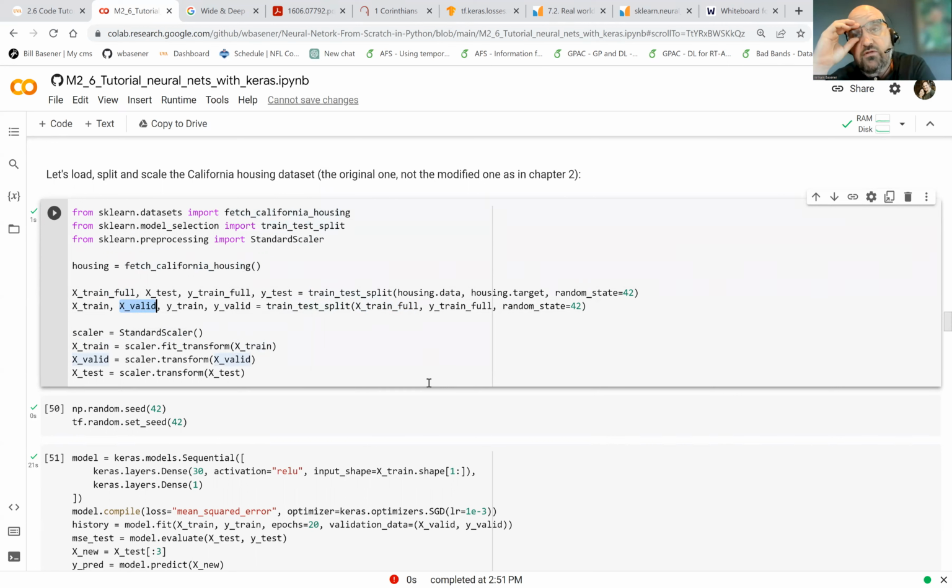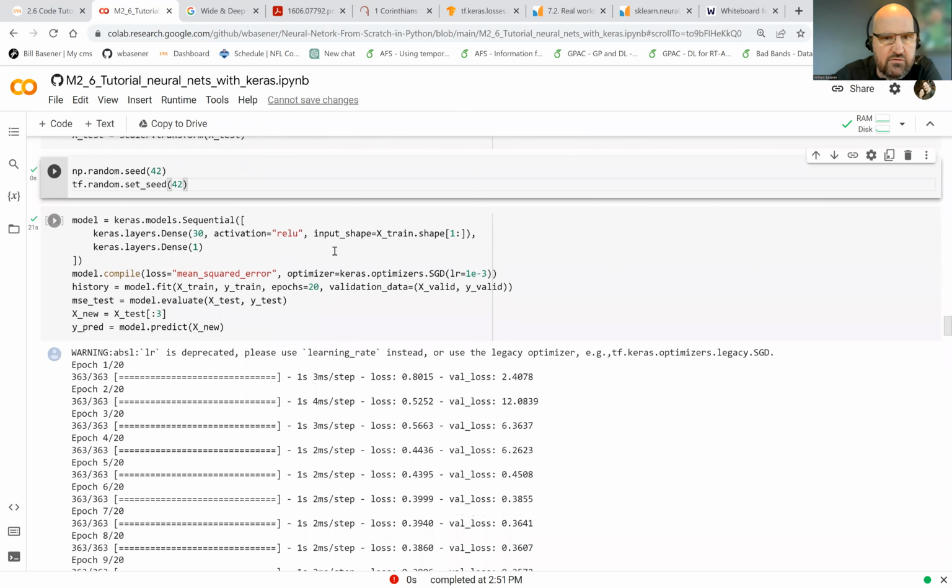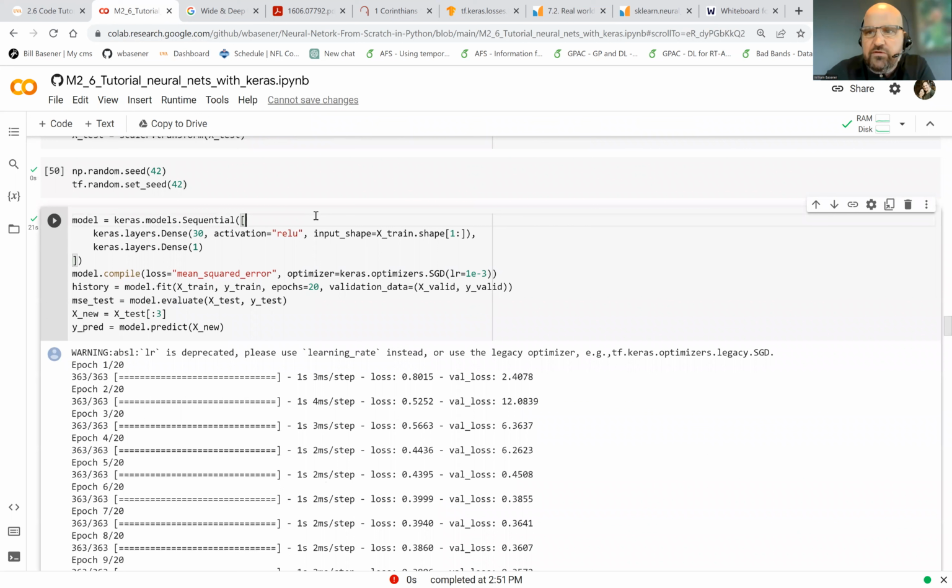Remember, when we're building neural networks, we train on the training part, we validate that training process on the validation part, and we have a separate part, which we typically call the test part, which we hold out. Sometimes it's called a holdout data set. We don't touch it until the very end. Okay, so we set some random number seeds. Now here's our multi-layer perceptron, which is really just a simple, fully connected neural network. We're going to use ReLU activations. We're going to have 30 neurons, and then a final output, which just has one variable because we're predicting a single value, the average price of the house.